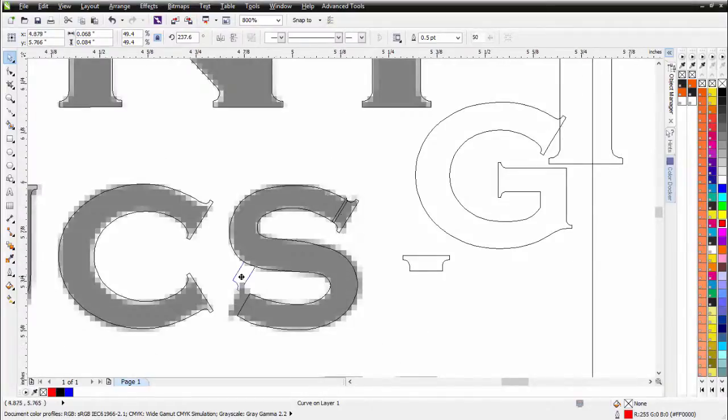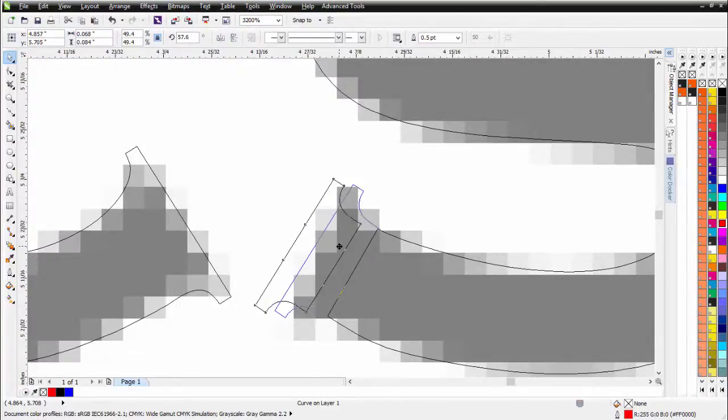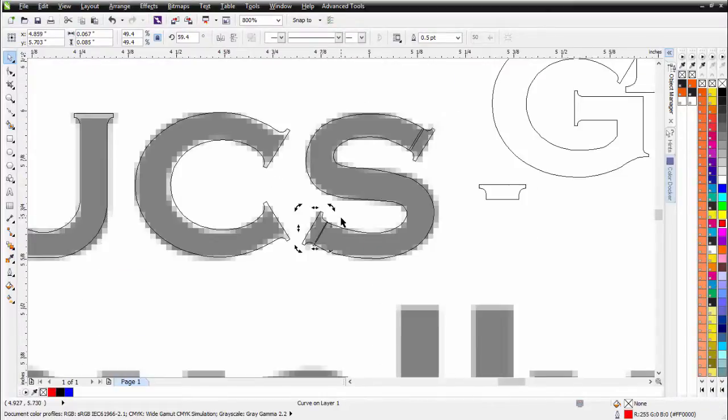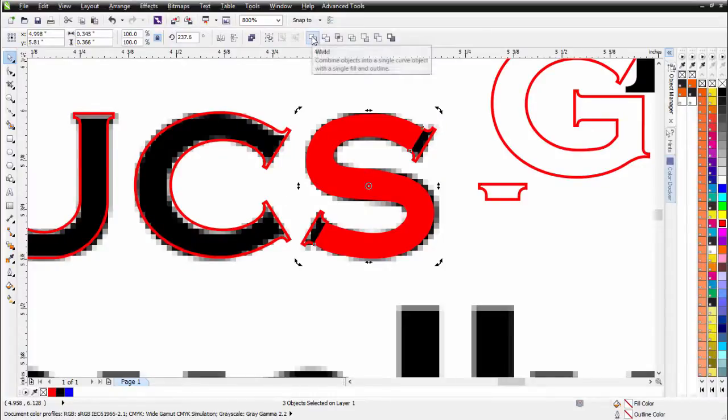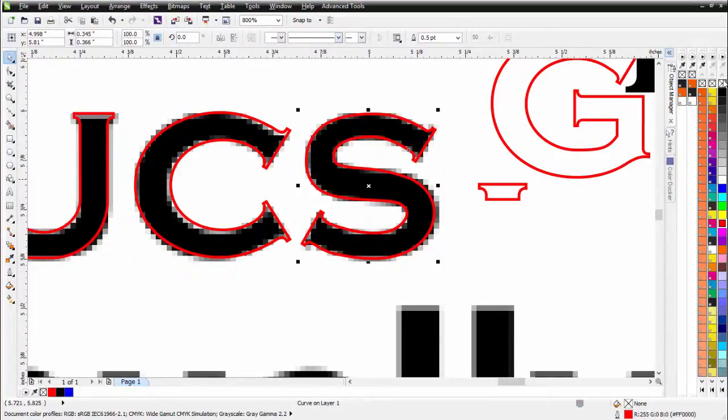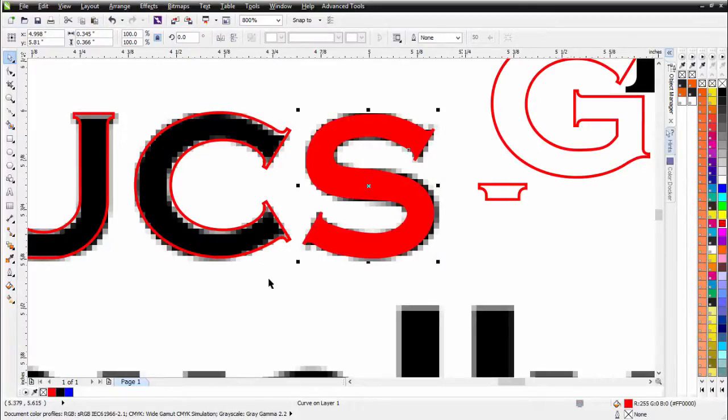And then I'll go ahead and do the same thing here, but I'll go ahead and mirror this vertically, then horizontally. Same angle, same thing as you can see right there. And rotate this just a little bit so it's about the same. Go back to View and Enhanced. Go ahead and select all three of these, and then we'll just go ahead and weld these. Go ahead and take the outline off, and I'll fill that with red, and then I'll go in here and see what's going on here.